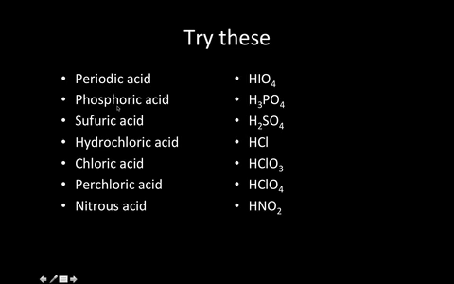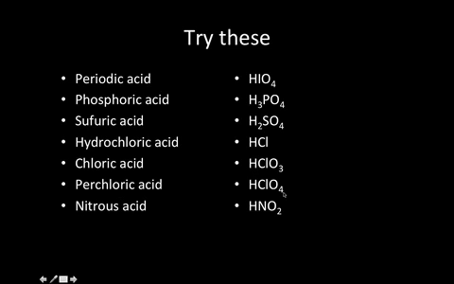Phosphoric acid is named after phosphate. Phosphate has a -3 charge, so we have to have 3 hydrogens there. Sulfuric acid, we did that one earlier. Hydrochloric acid, so this is one of the 5 hydros, so HCl, and that's different than chloric acid because chloric is named after chlorate, which is ClO3. But -1 charge, so 1 hydrogen.